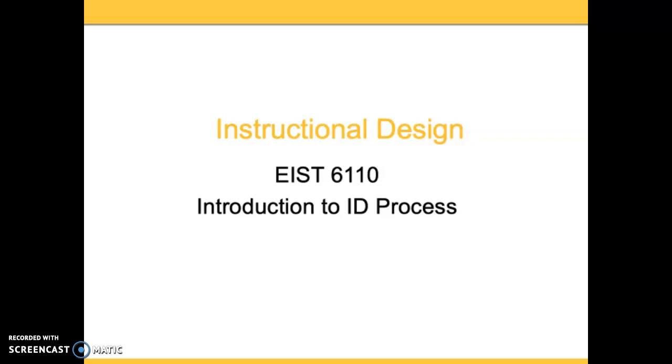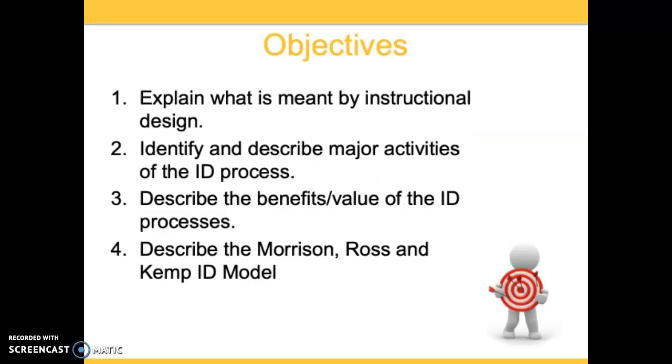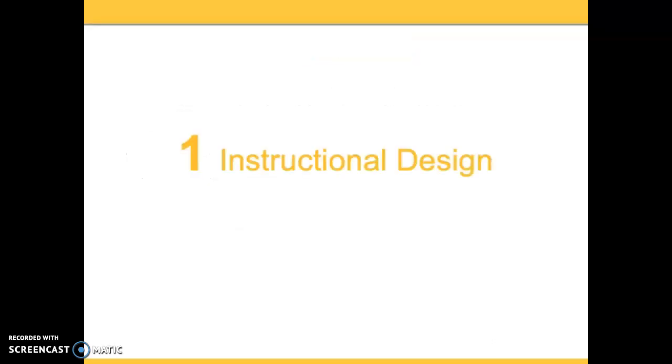Welcome to this e-lesson on Introduction to Instructional Design Process. There are four objectives that are covered in this e-lesson. First, we will look at the meaning of instructional design. Then we will identify and describe major activities of the instructional design process. We will look at the benefits of instructional design process. And finally, we will look at the Morrison, Ross, and Kemp ID model.